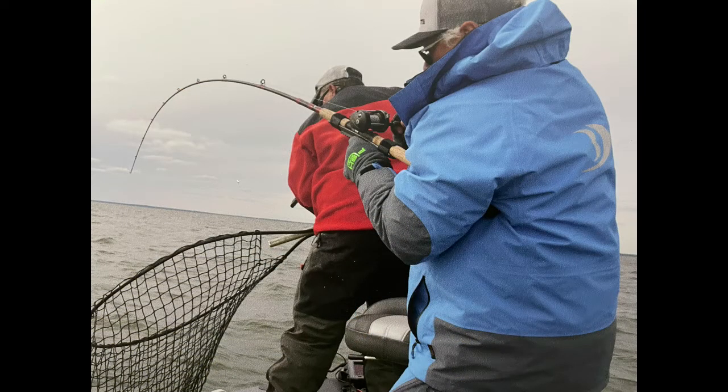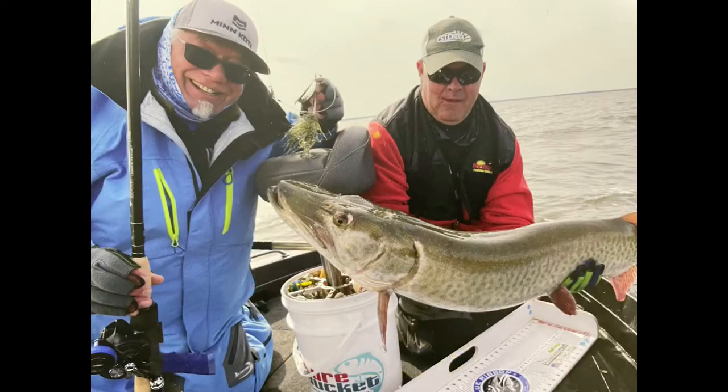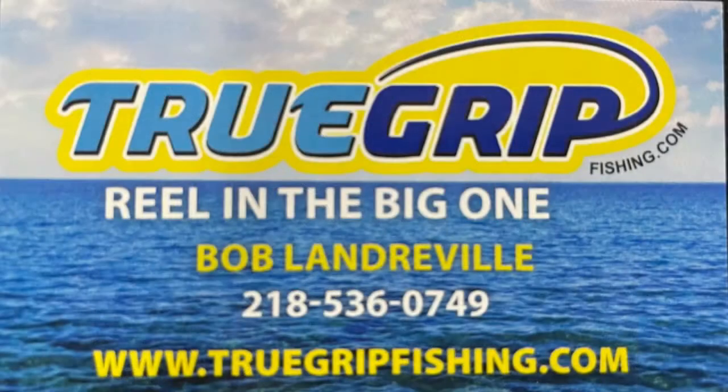You can tuck the rod in underneath your shoulder or armpit, grab the handle, and you have a lot of power coming up on the fish, and you still gain control of that fish using the handle. When you're looking at behemoths like this and you're aged a bit — or maybe you're a woman that can't handle this stuff all day — this is the way you put big fish in the boat with a little less fatigue and stress. What we're looking at, folks, is indeed the True Grip.